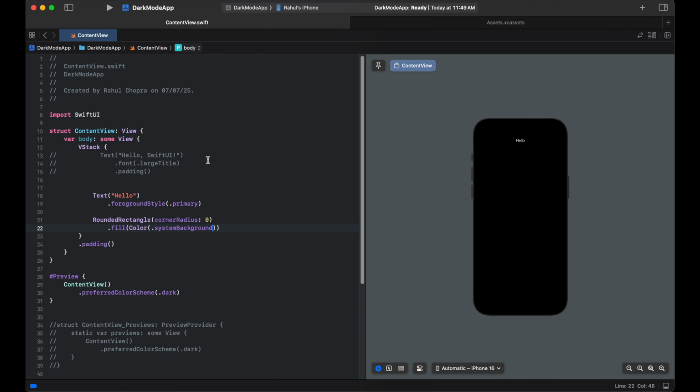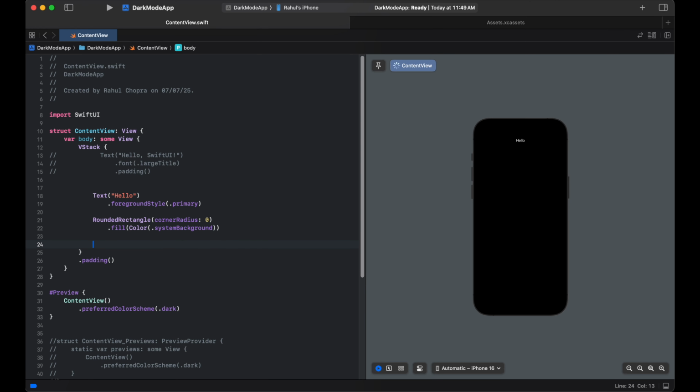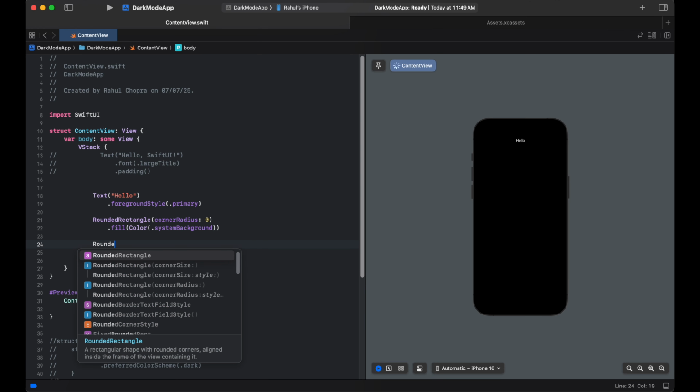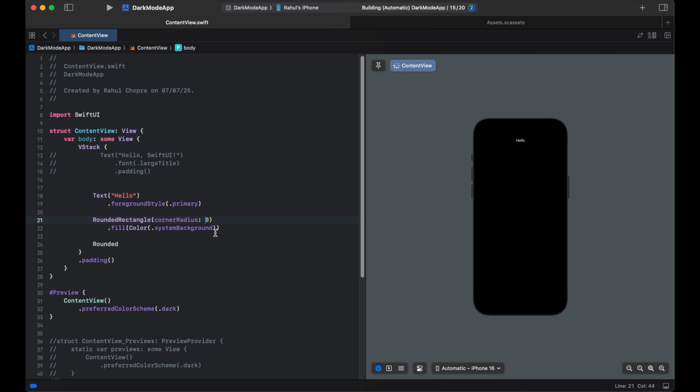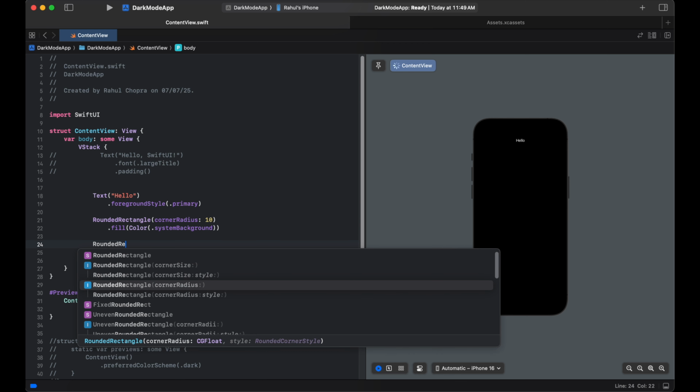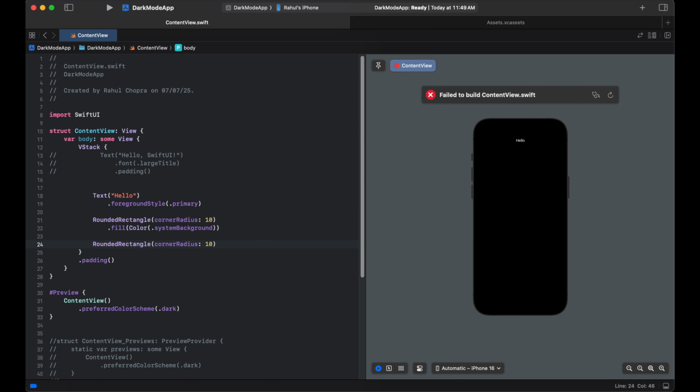Now let's check this. Let's create one more rounded rectangle with corner radius 10.